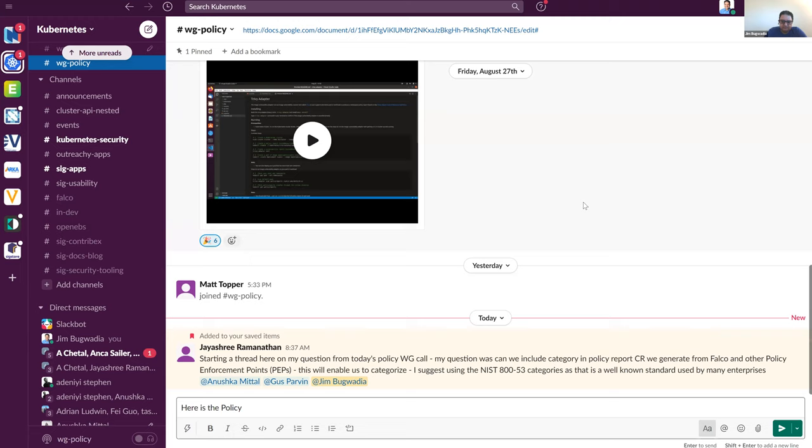So before we switch to that, Stephen, any other thoughts or comments on the policy white paper? What I'll do is share it on the Slack. The idea is in about 3 more weeks at the most, or perhaps 2 weeks, we want to start formalizing it for publication, because the idea would be to have this ready before KubeCon US. We'll also do a blog post on the CNCF or Kubernetes blog and advertise this.